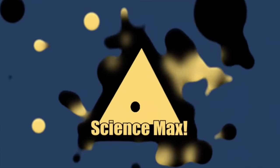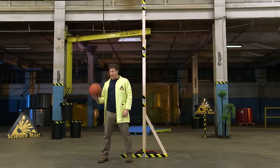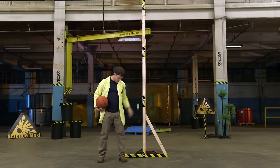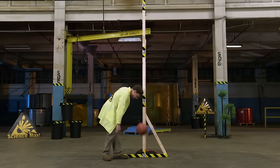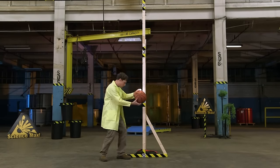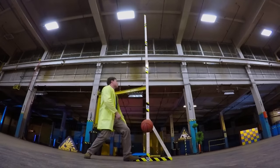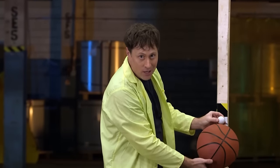This is a basketball. It bounces. This is a golf ball. It bounces. But it never bounces as high as where I dropped it from. But watch as I put the golf ball on top of the basketball. Whoa! Why does the golf ball bounce higher than where I dropped it from? How is this possible? I only dropped the golf ball from 1 meter high.